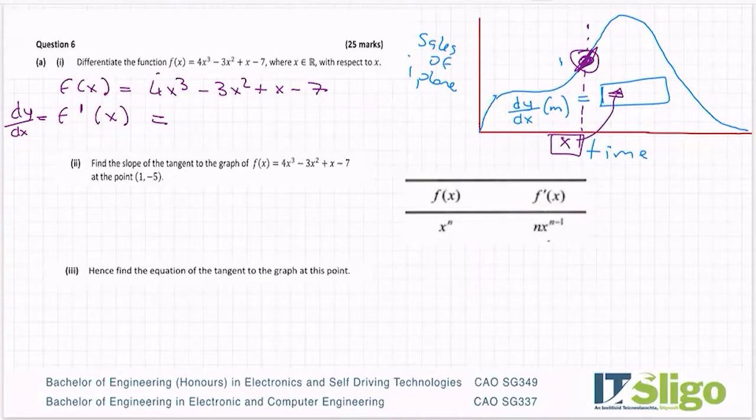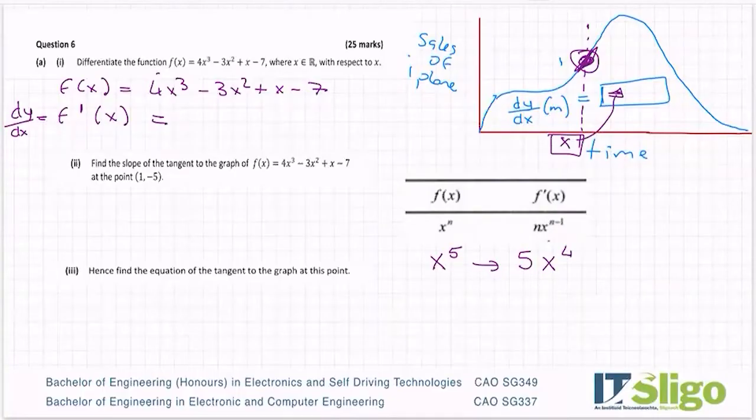So what it says is, if you're differentiating x to the power of n, you take down the power in front and you reduce the power by 1. So you see n minus 1. You subtract 1 of that power. So for example, if I had x to the power of 5, if I differentiate it, I take down the power in front and I subtract 1 off the power. So 5 minus 1 is 4.